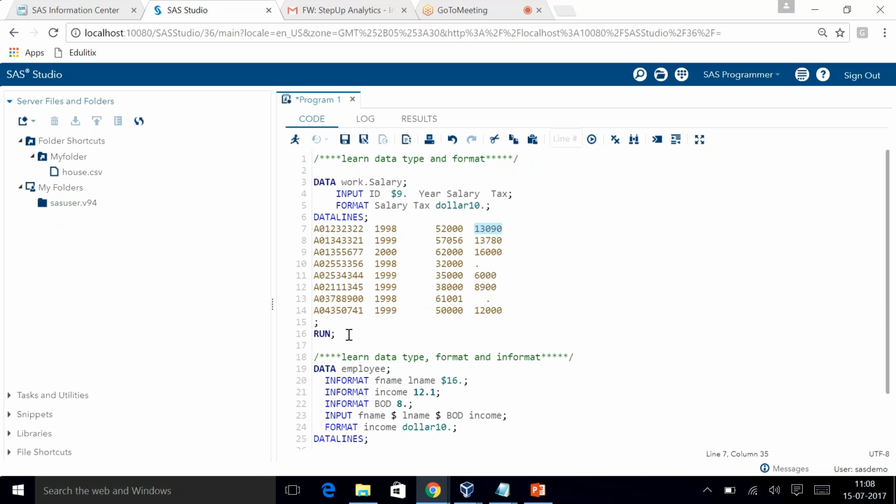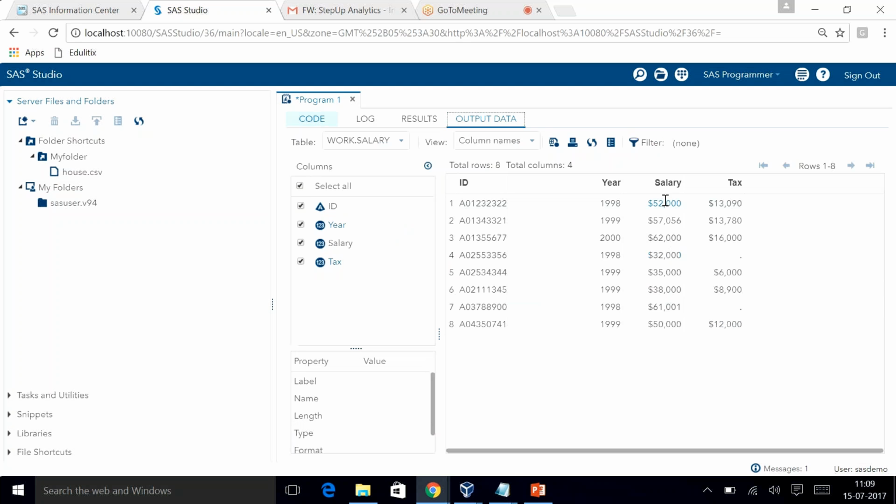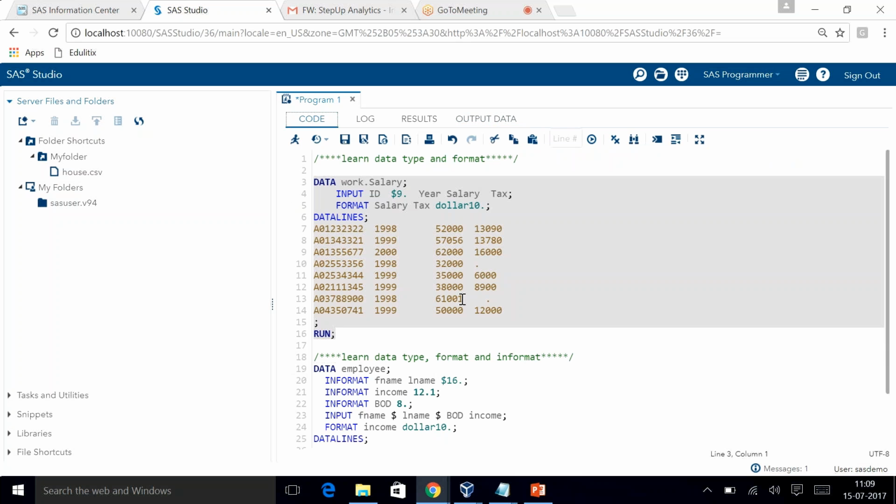If you just run the code here, you can either press F3 or run from this icon. You can see here salary and tax have the $ sign. How did it come? Let us go back to the code.